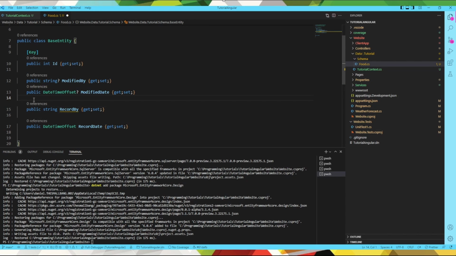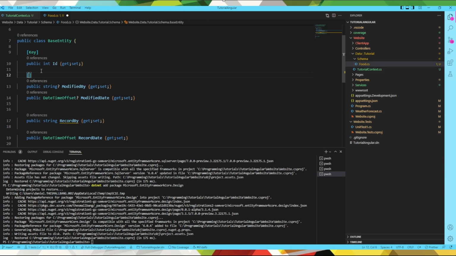So those are pretty much the only ones that I do. What we can do now is decorate these two modified bys, and tell the database what's the maximum size it should reserve for each of these string columns. If we don't put anything, it's going to use the maximum length of the SQL Server nvarchar or varchar, whichever one it's going to set up.